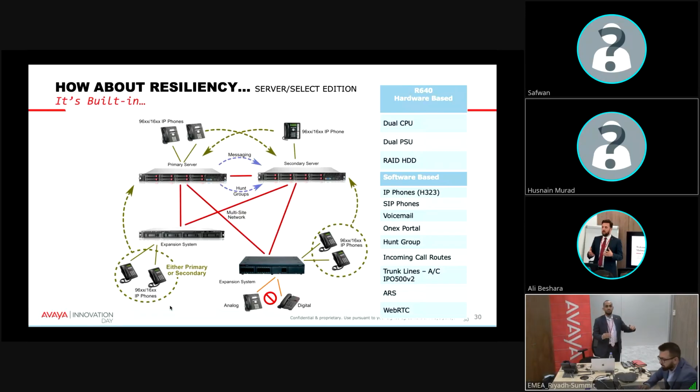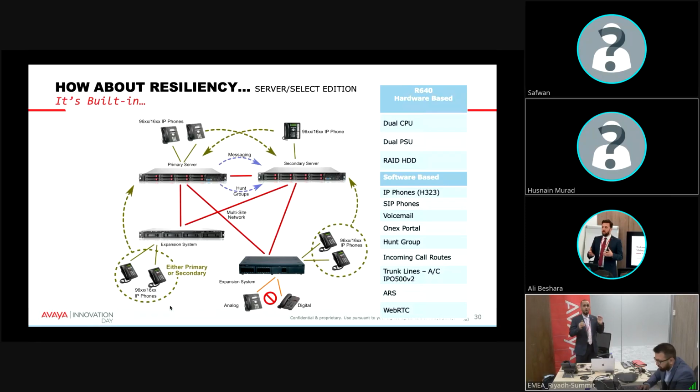That's the high availability on the level of the phones, on the level of the gateways, on the level of the expansion and servers. Even if there is an IP Office 500 V2 with IP phones, if that IP Office 500 V2 is down, all the IP phones will be connected to the primary and secondary server. Not only that, if any IP Office in the branch is down, all the IP phones in that branch will be connected automatically to the primary server or secondary server, depending on the situation. Especially with Select Edition, we can enable the high availability for the soft phone, for any web integration, for the WebRTC, for the SIP trunk, all that in the Select Edition. But with Server Edition, we can have high availability for the extensions, for the IP phones between the branches.